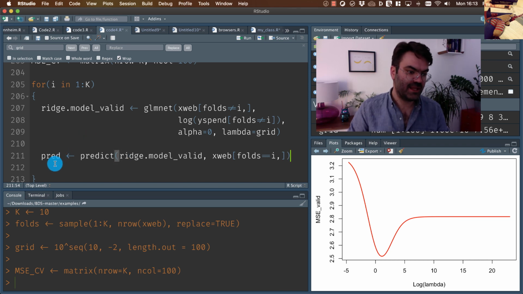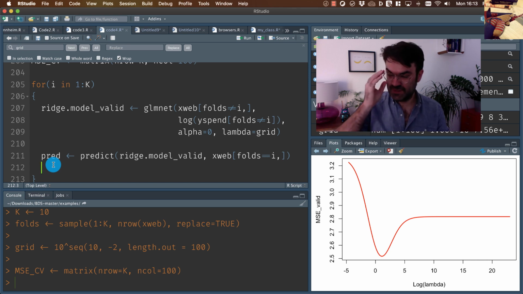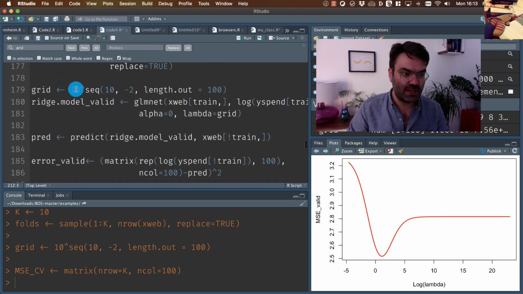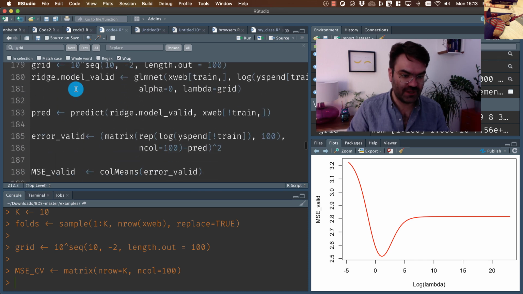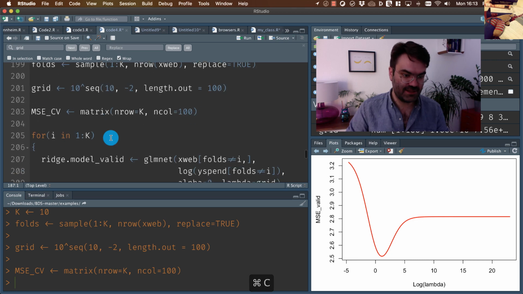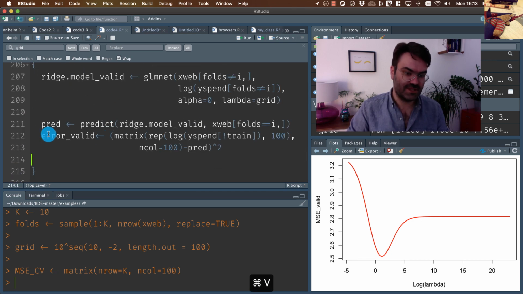And now we would like to compute the squared error for each observation and for each specification, and we can use the trick that I discussed before using the validation approach. This will be almost exactly the same.